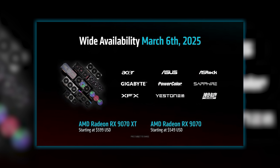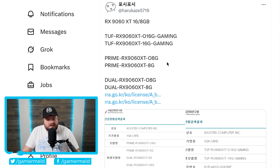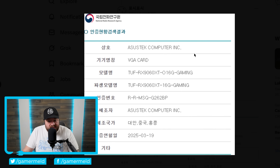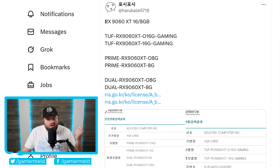While talking about AMD's awesome price-to-performance, the company is gearing up to release new RX 9000 GPUs. The RX 9060 XT is coming fast — ASUS has added multiple new models for certification with the South Korean government's database. There are Prime and Dual models, and as you can see they are 8 gigabytes, but luckily they also offer 16-gigabyte models. This more or less confirms AMD is planning to release both an 8 GB and 16 GB model for the RX 9060 XT, similar to Nvidia's upcoming RTX 5000 cards.